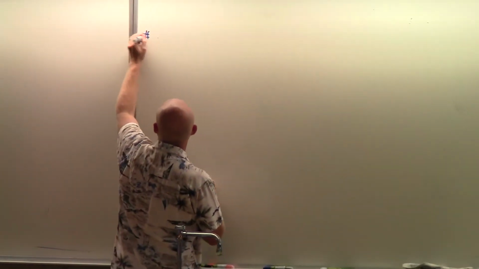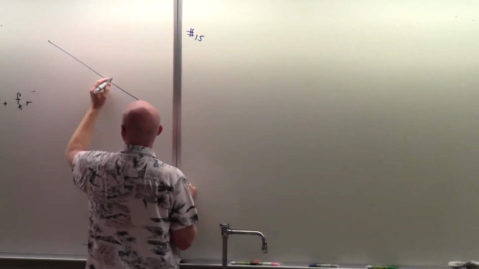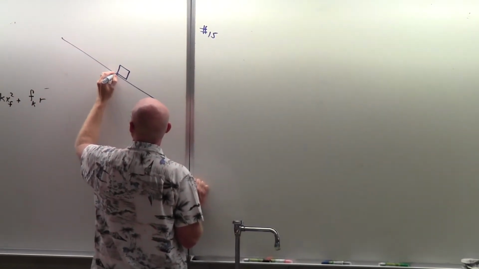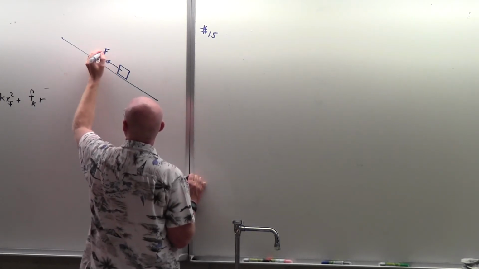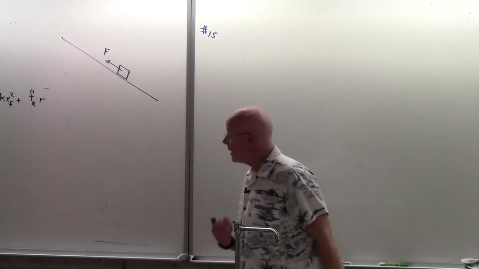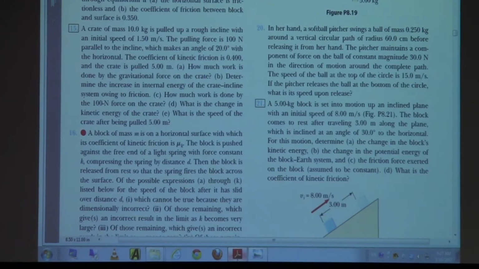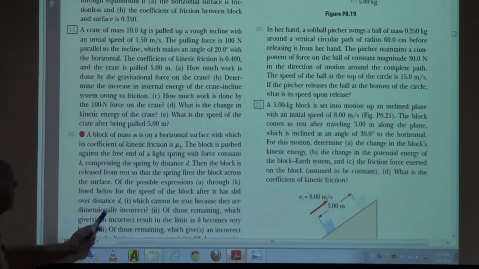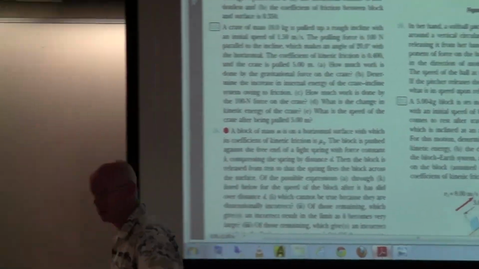But drawing a picture might be very useful here in order to get an understanding. Here's that block, and I'll just put F for the fact that it is being pulled up. Actually, I don't know if it's parallel to the incline, but I think I remember reading this later on, so let me keep going. Maybe my picture was a little too early, but I think they do tell me the direction of this force. The pull, well, there it is, next sentence, right? The pull of the force is 100 newtons, and it is parallel to the incline.